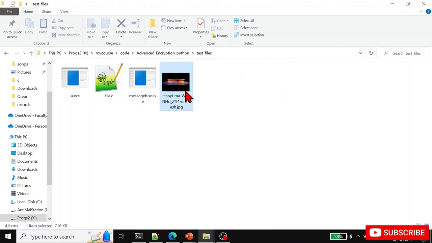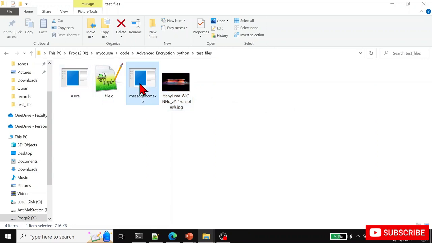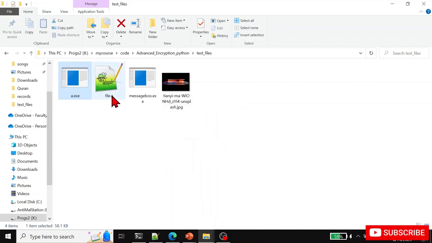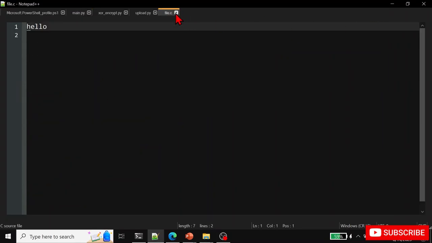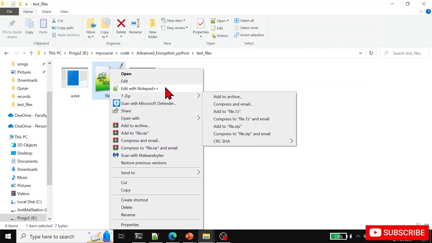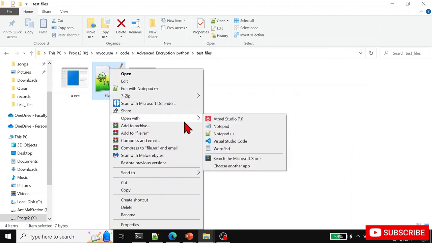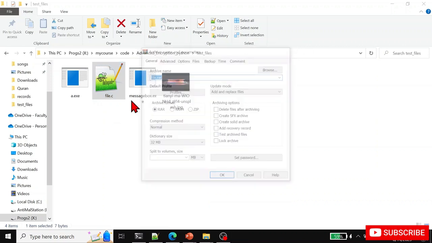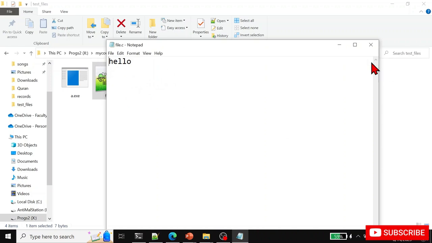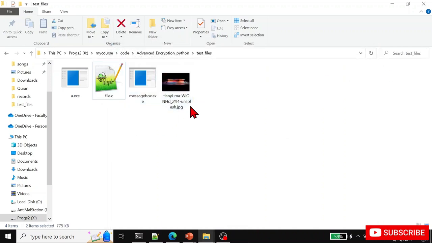This is just an image, and we have this message with the exe that gives hello world, and this is just a file that has the word hello. Let's open it with Notepad. Okay, this is the test file that we will encrypt.